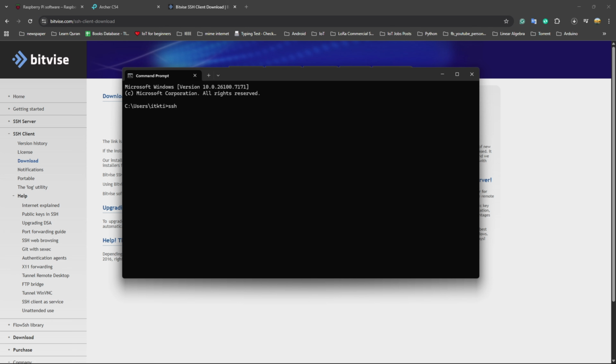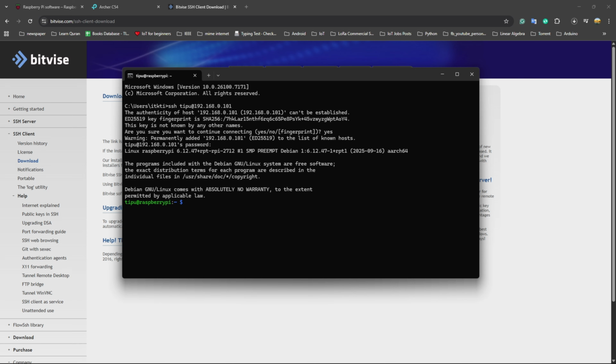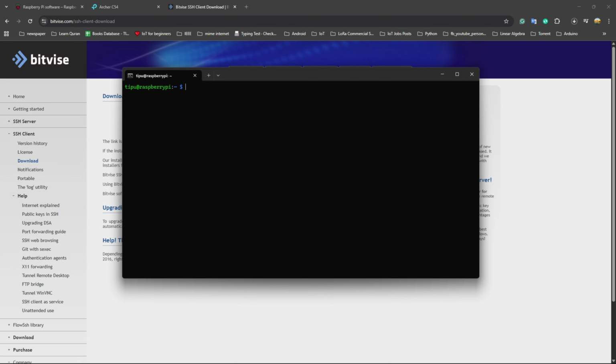My username was Tipu at this IP. It's asking if I am sure about connecting, and yes, and it's asking for a password, so our password was this one. And you can see I am inside the Raspberry Pi.